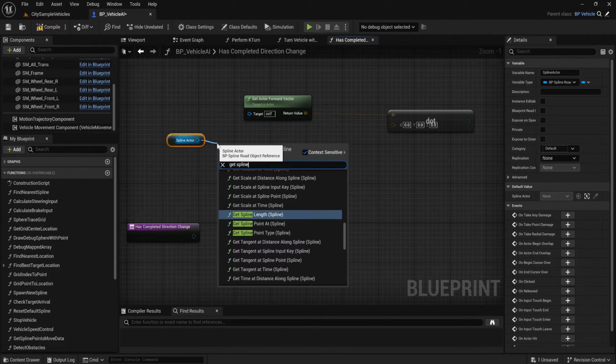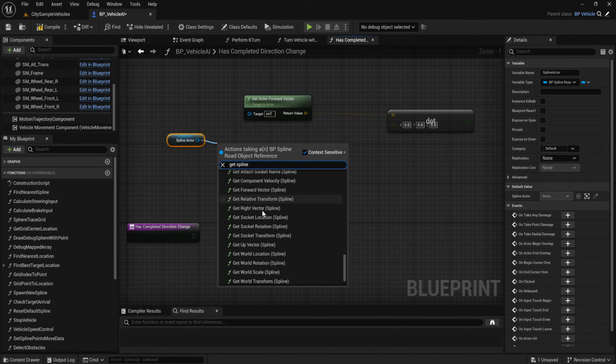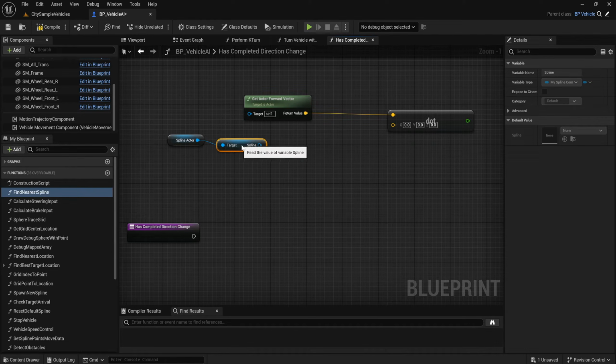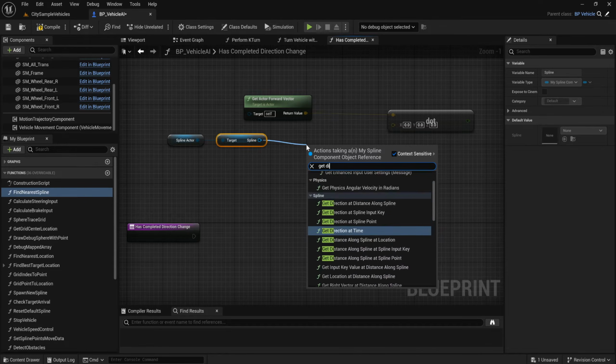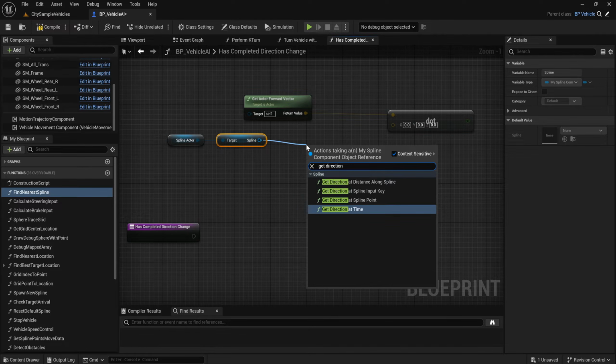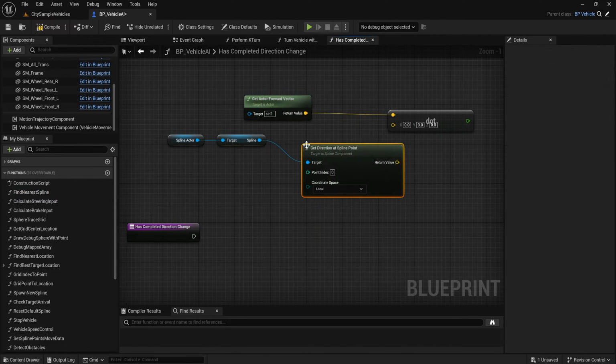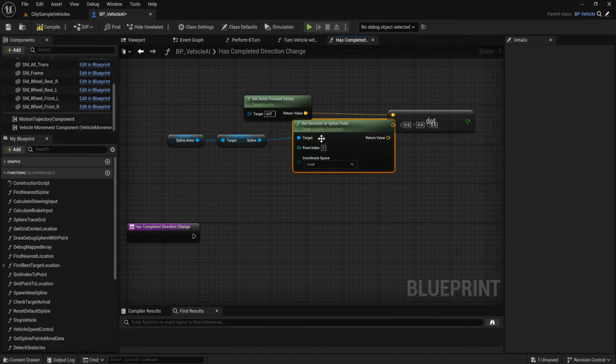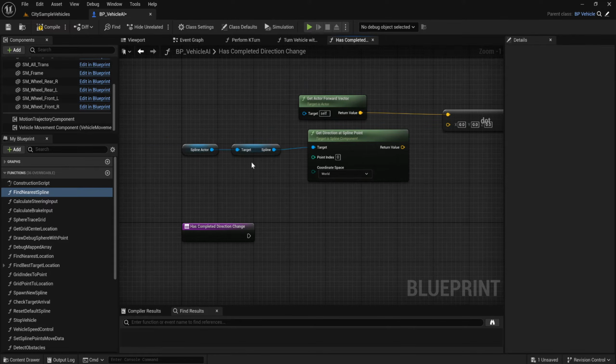Get spline. Get direction at spline point. And world coordinate from this spline.